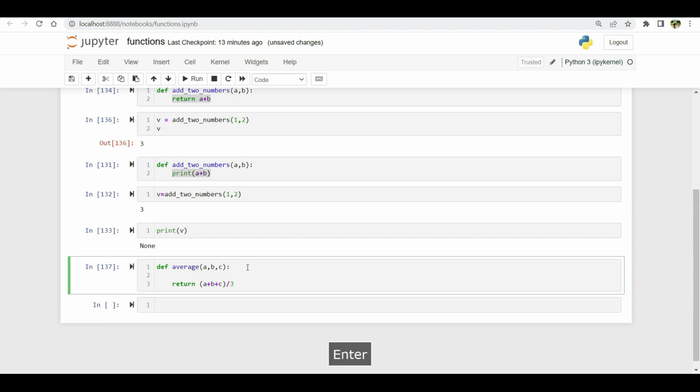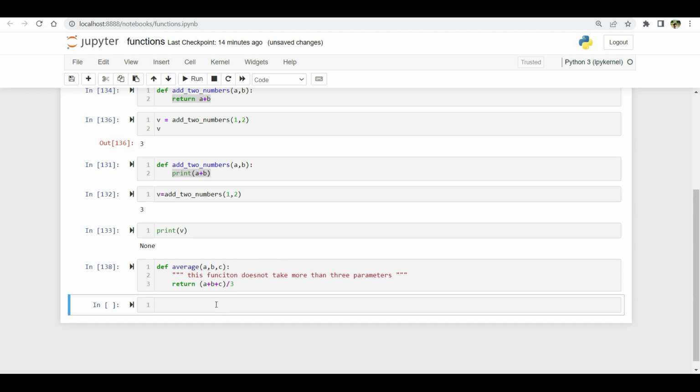In that case, you can write a docstring, which will be the first string of that function. It's a comment kind of thing that will help the next developer understand what this function is actually doing. So you can say this function does not take more than three parameters.